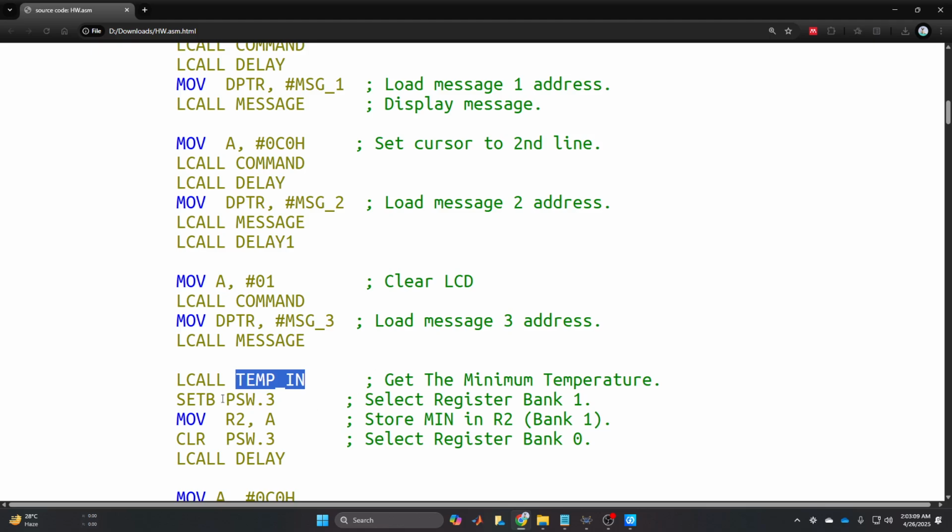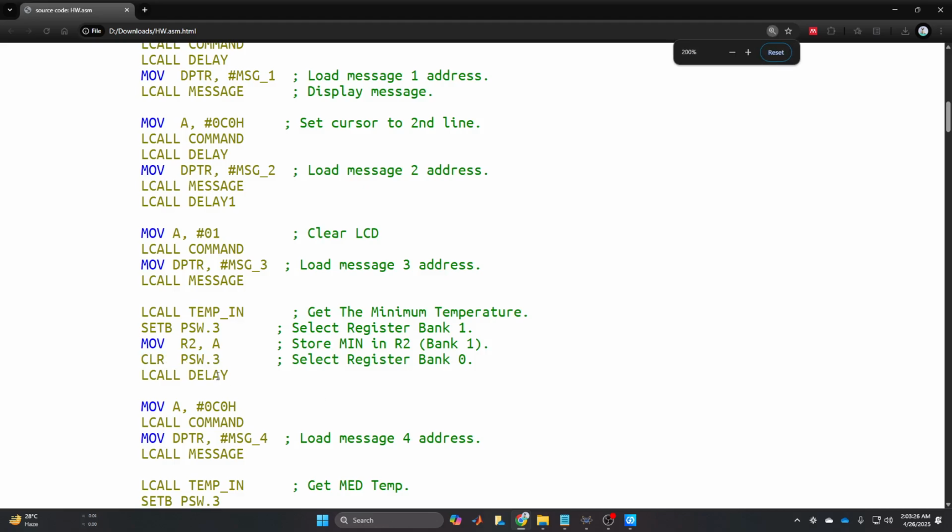I have moved to register bank 1, then saved the first one, our minimum temperature, in R2. After saving it, I cleared the register bank. Then a short delay is called, then we move to the next line.